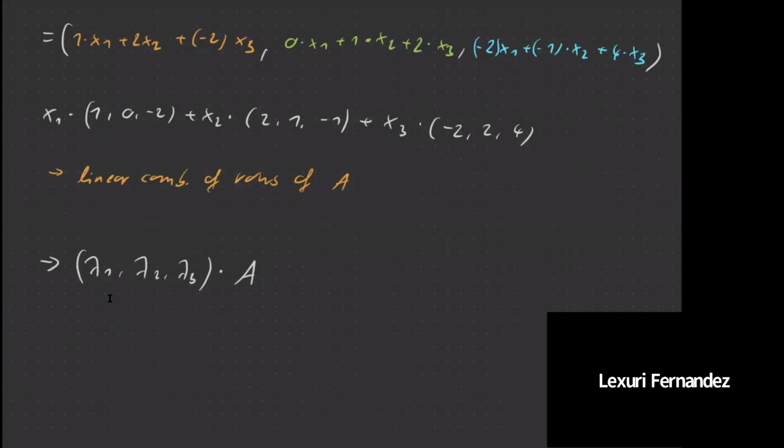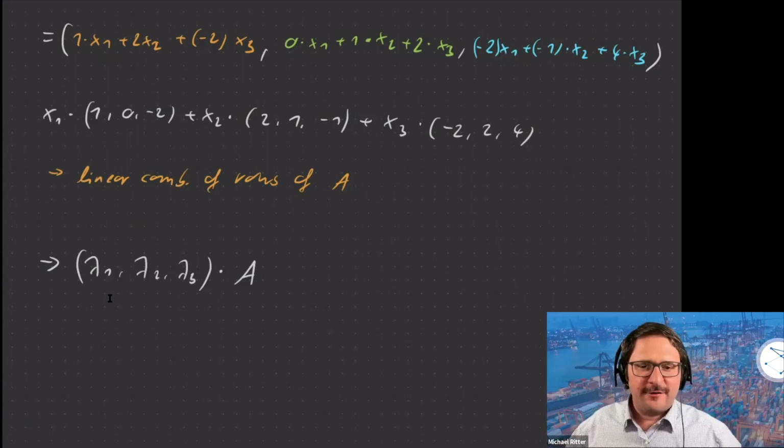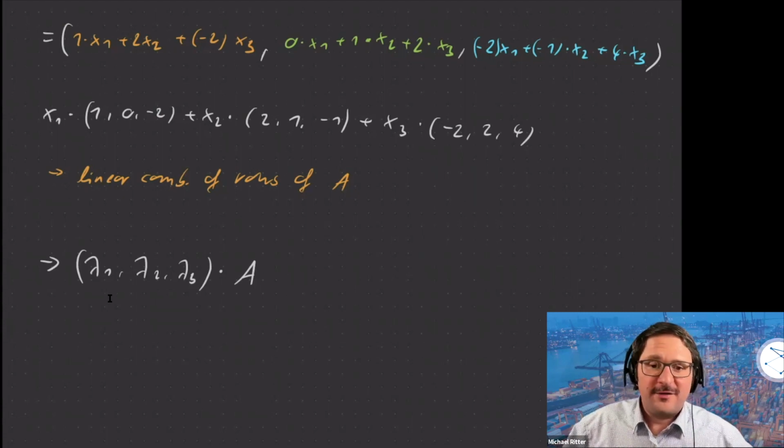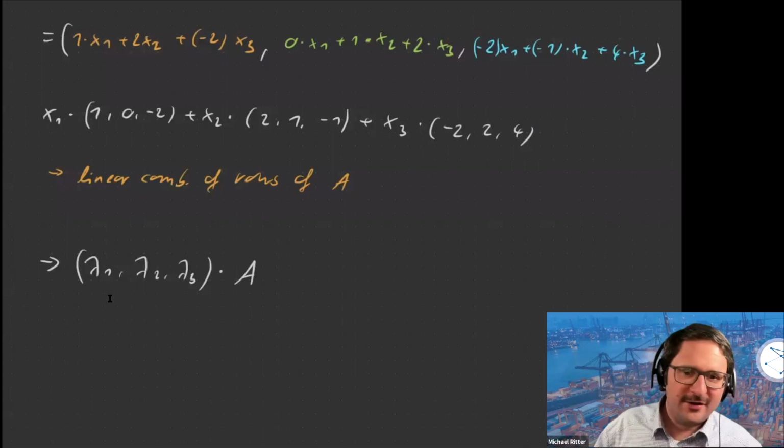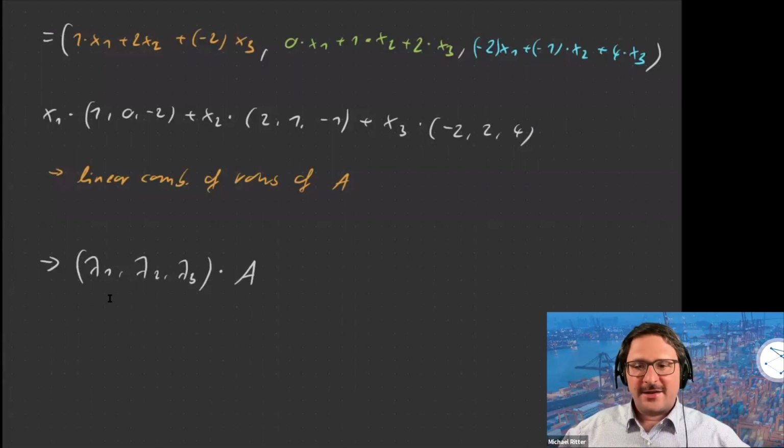Okay, maybe just for clarification, there is some confusion with the dimension of the empty set, because apparently it has been understood in some video that the dimension of the empty set is -1, but now it is stated that it is 0. Maybe there is some clarification needed. So again, the empty set is not a vector space because it does not contain the zero vector. It cannot be a vector space. That means it's not a very good idea to associate a dimension with that. It's sometimes done, and in that case, the dimension would be -1.